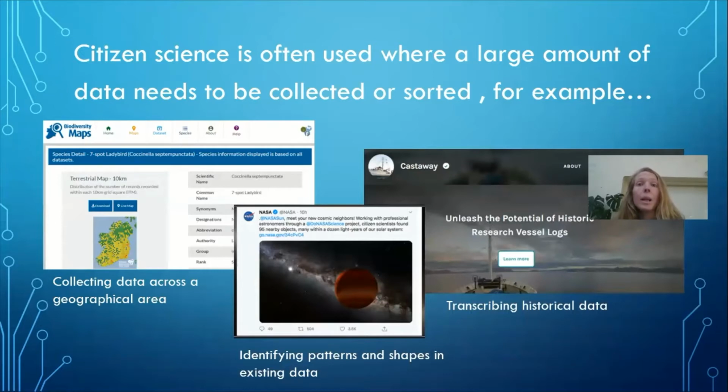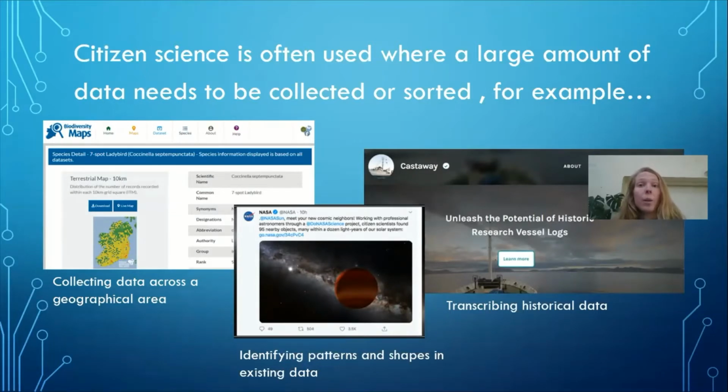So for example, gathering biodiversity data, often large amounts of people, volunteers around the country and around the world will collect data about different types of species they find, maybe just in their garden or at the shore nearby or anywhere nearby. And they can log this data in different ways. You might be able to download an app to log your data, or you might be able to send in surveys to a place that's collecting them. So for example, the National Biodiversity Data Centre collects information all about species around Ireland.